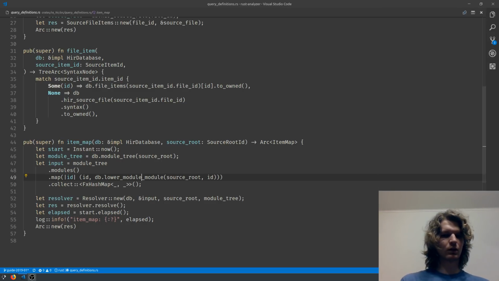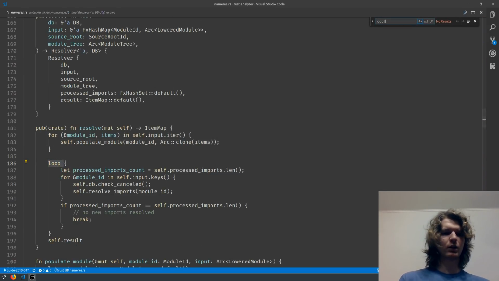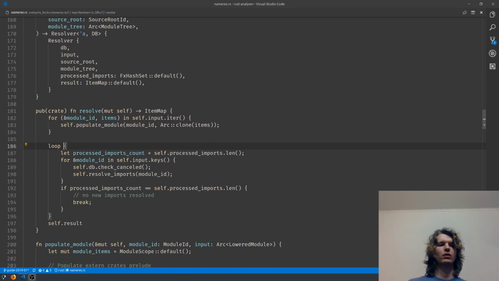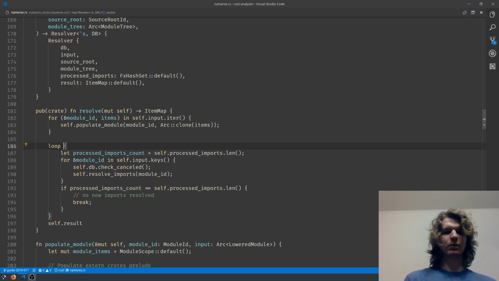Let's take a quick look. Yeah, it's the work of the resolver. So it's this fixed point iterative algorithm which just iterates over the set of items until all imports are resolved or until it can't resolve more imports. I actually don't know how this works in Rust, and it's a pretty important problem to solve in IDEs, to implement this name resolution, which should be interleaved with macro expansion correctly. And for that, we probably need the specification first.